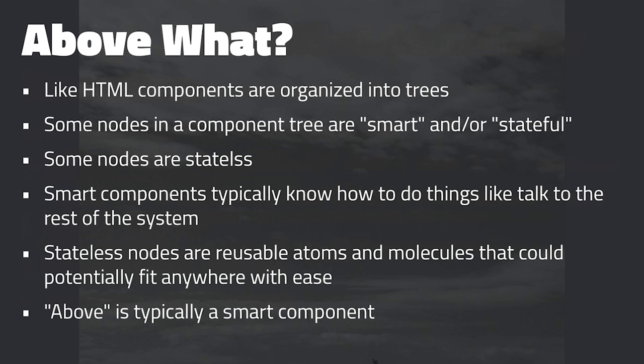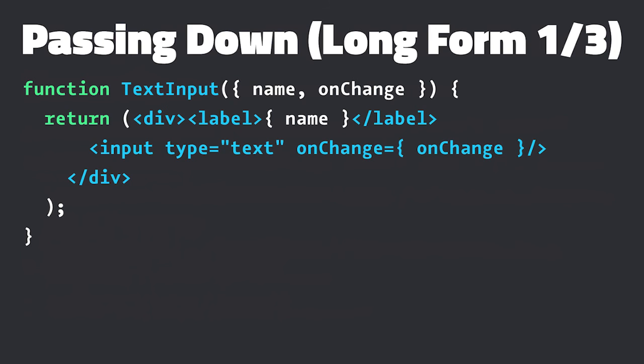So you'll need occasionally, typically a minimum of once per project, but usually not even more than that, at least one stateful component to actually hook your views into the application somehow and pass down those props. But typically you can actually get by with a lot of stateless, quote-unquote dumb components that don't have to know too much. So let's look at actually how this passing down works really quickly here.